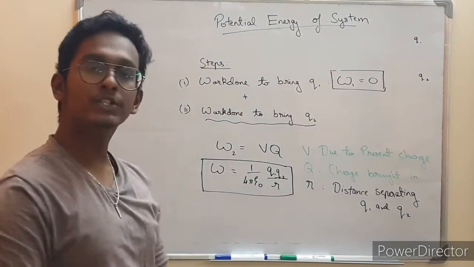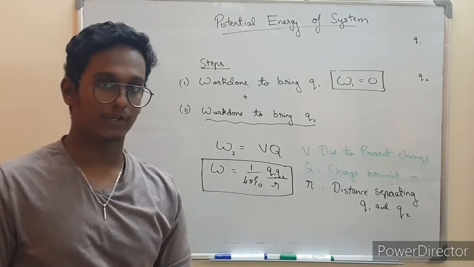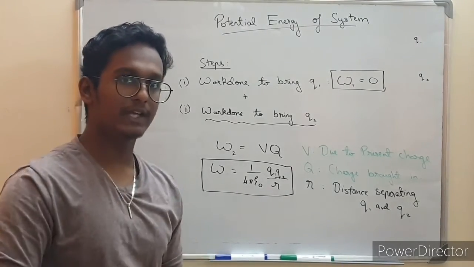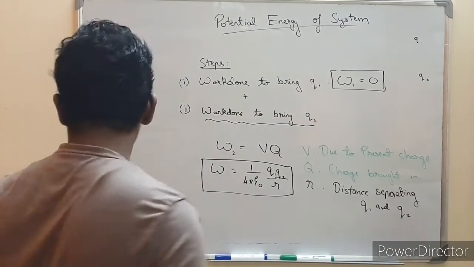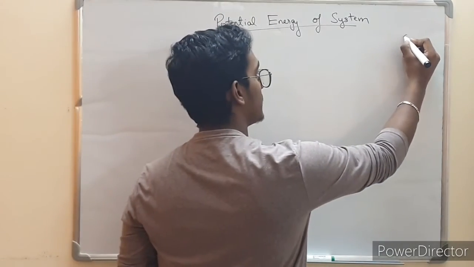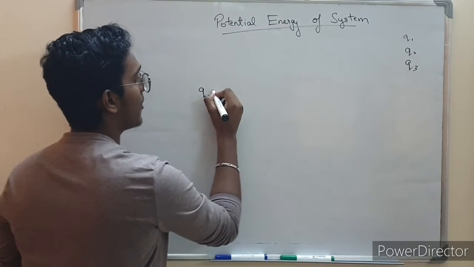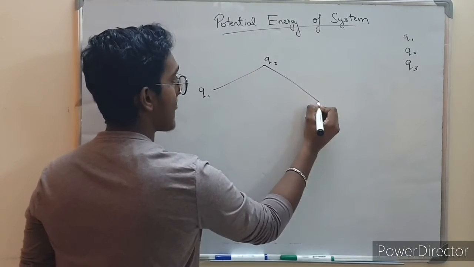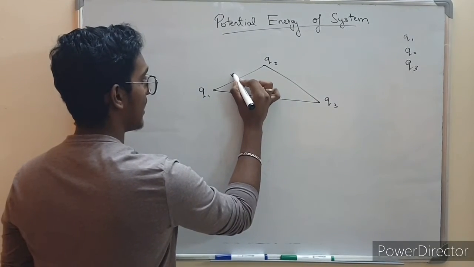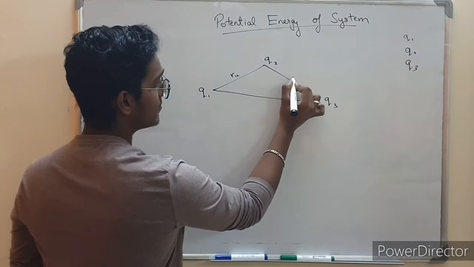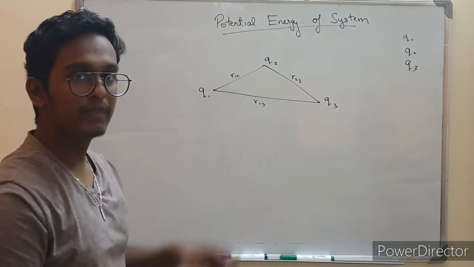So in short, potential energy of the system is the total work done it takes to arrange the system into that configuration. Now let's look at the different case. This was with two charges. So let's quickly look at how much it would take for bringing three charges. So let's first consider Q1, Q2 and Q3 are at infinity, and you have to assemble them in this form. I'll name the distances as R12, R23, R13, corresponding to the numbers they are.